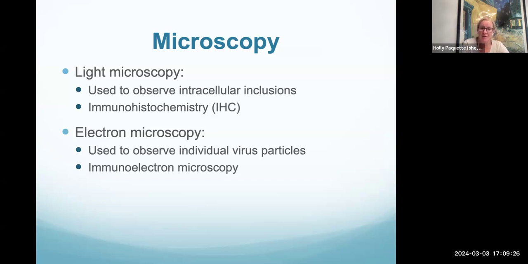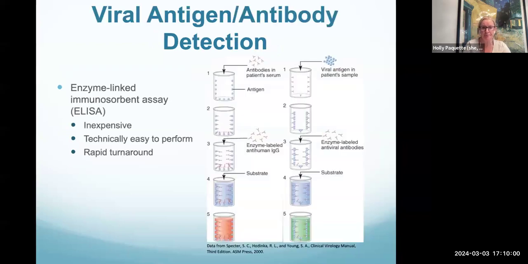We can also have an electron microscopy, and this allows us to actually see a virus or a virion on its own. These are very powerful microscopes, very expensive, which means they're not commonly found in every doctor's office. You can also have immunoelectron microscopy. So if you've seen all those great pictures that are zoomed in on like a virus particle of SARS-CoV-2 or HIV, these were done with electron microscopes, and we don't have that really clinically. So that's why I was saying this is of limited value in a doctor's office, but maybe in a research institute, this would be something we'd use quite a bit.